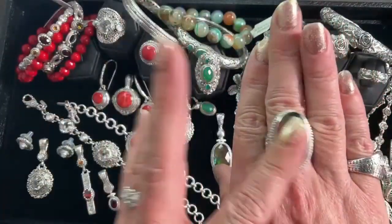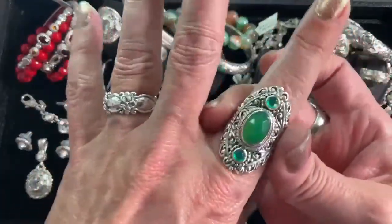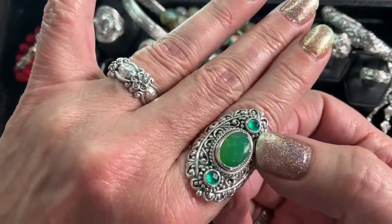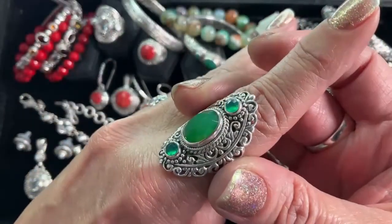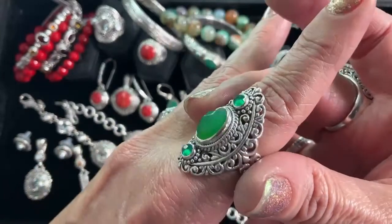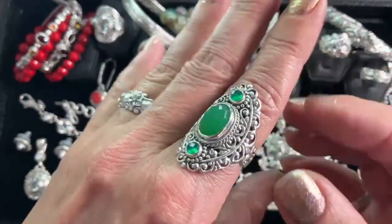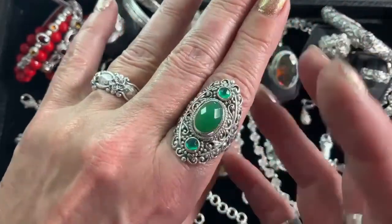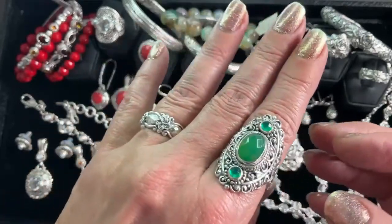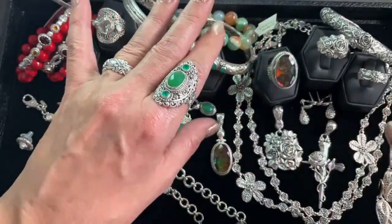Oh yeah, so I've been wearing the Amalite the whole time too. I'm going to the Chalcedony because I love this ring. I'm going to start with this because it is truly so beautiful. So there's the green onyx, here's the Chalcedonies, and there's going to be this really kind of transparency to it, and that's what I go for, the dreamy Chalcedony. When you're in the light, it's going to literally get this translucent glow to it. I really go for the heart of the quality of the stone, and that's what I use in all my jewelry.